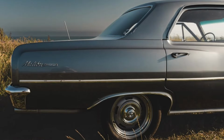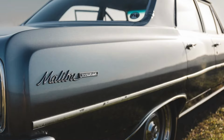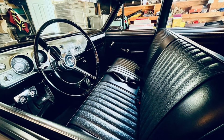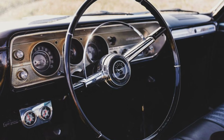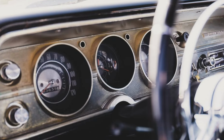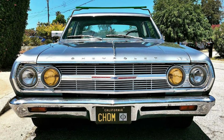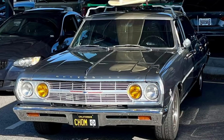Equipped with a GM 350ci crate engine producing 290 HP, a Holley Street Avenger carburetor, aluminum radiator, electric fan, and a 2.5-inch Flowmaster exhaust. The rebuilt TH350 automatic transmission includes a low-profile floor shifter, CPP power disc brakes, and adjustable coil-over front suspension to enhance performance. The 16-inch rally wheels with slim trim rings complement its classic look. The interior features custom blue seats with vintage materials and a modern wireless audio system. The car is officially titled and ready for serious offers.